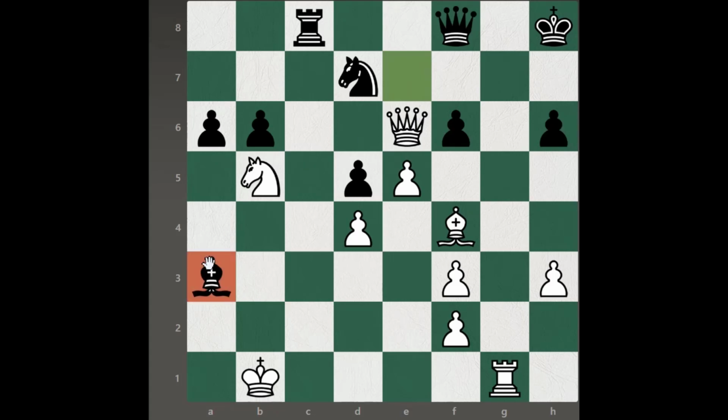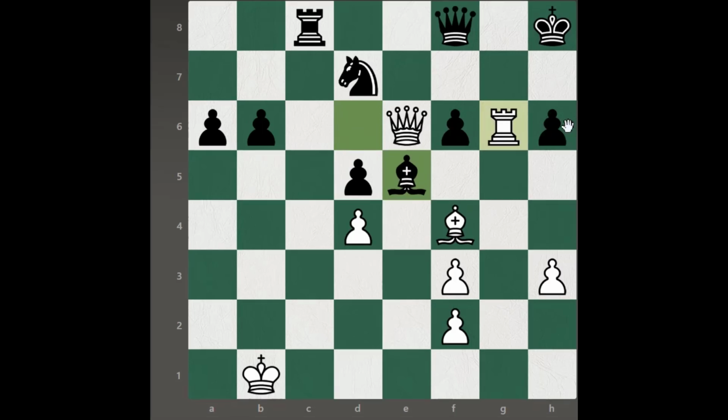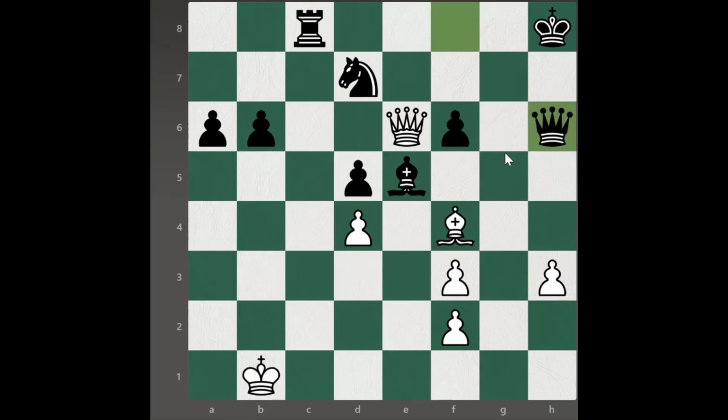They take on a3, but now we go knight d6. They take our knight. Now we go rook d6. So you see how this is abstract. A lot of people fail on it, but maybe not the hardest puzzle. Rook h6. Now bishop a6, and the puzzle's over after a lot of moves.